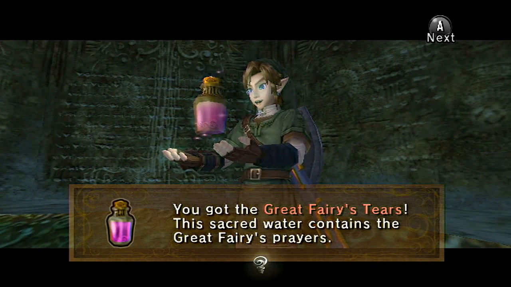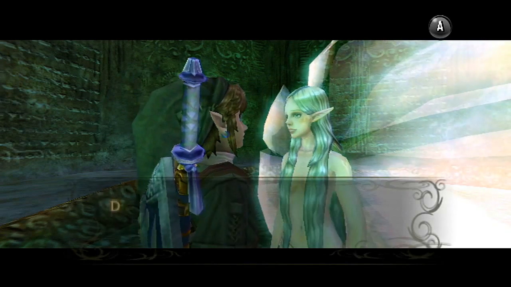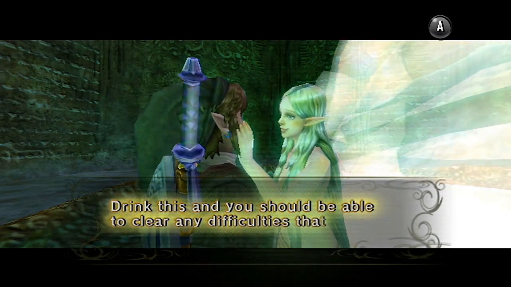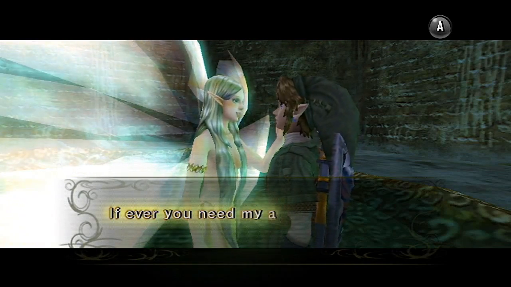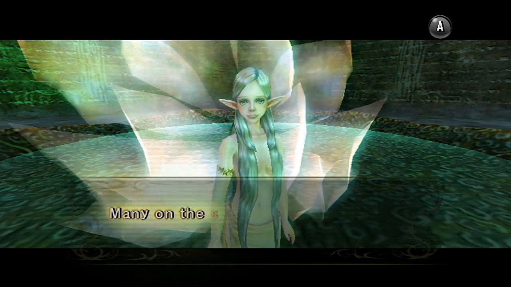Not only does every spring get the fairy and purified thing, you also get the great fairy tear. Now, you can only have up to 1 bottle in your inventory, even if you have all the bottles. The reason is that this is a really OP drink. Drinking it not only fills up your hearts completely, it gives you a bonus in attack damage. You get a lot stronger, basically.